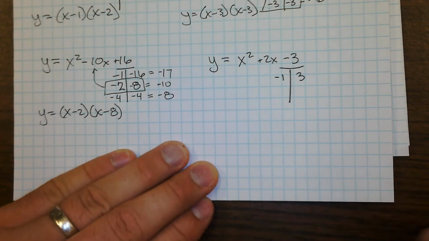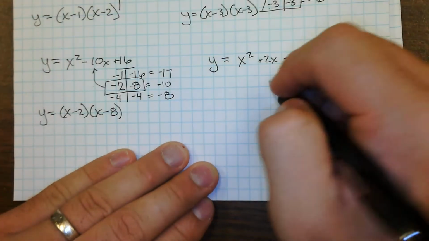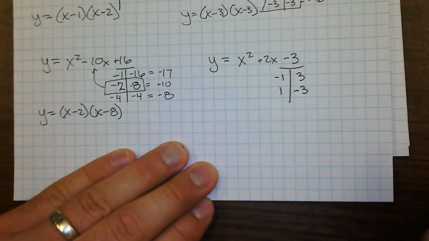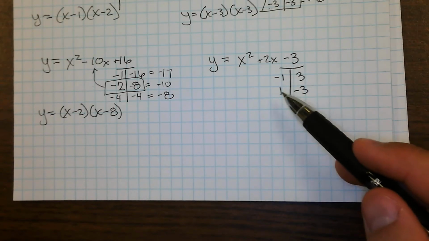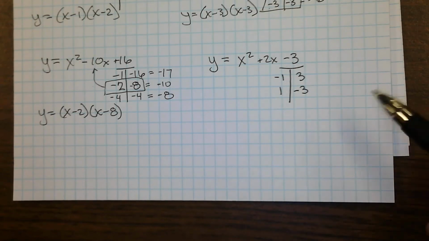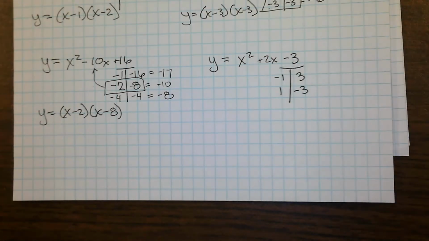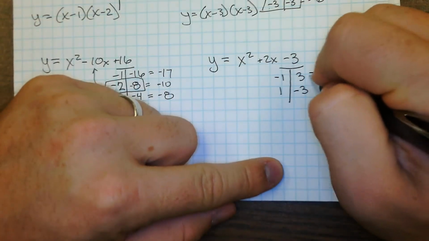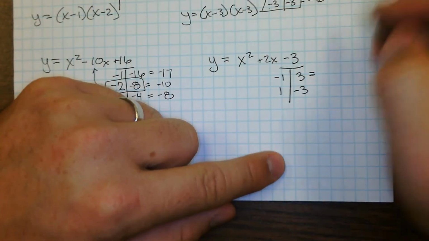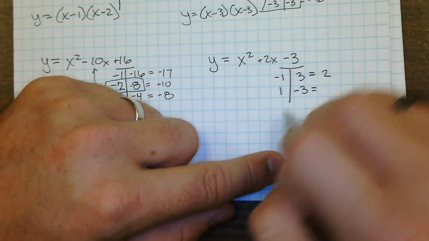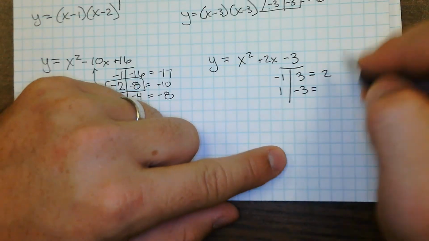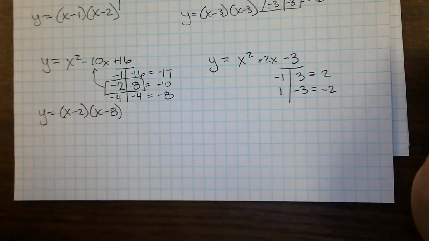Okay? And because we do this, there's another set of factors with a positive 1 and a -3. Because -1 and positive 1 are two different numbers, and positive 3 and -3 are two different numbers, these are two different sets of factors. Now, whenever I go to add these together, -1 plus 3 is a positive 2, while positive 1 plus a -3, or a positive 1 minus 3, is a -2.